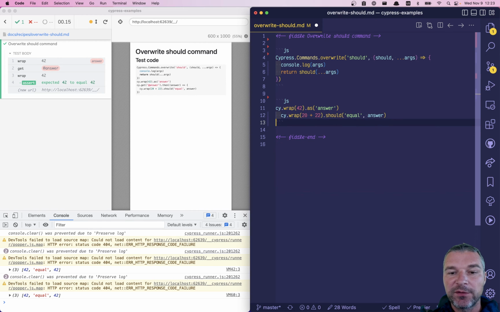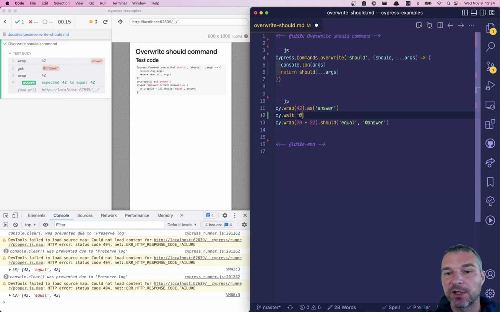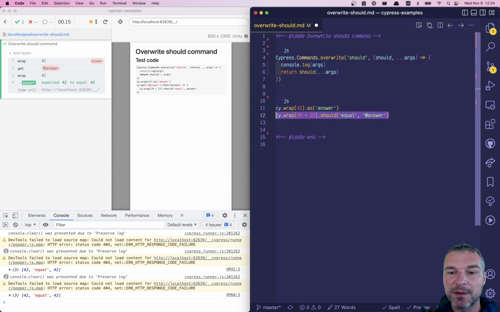Why don't we allow the following? If you're getting the value into the assertion, you can use an existing aliased value already computed from an existing alias by just using at. Just like you can use an alias, for example, to wait for an XHR. Or you can get a value, I don't know, of a DOM element or plain value. It would be nice if should, which runs in the chain of commands, supported the same thing. Luckily, it's pretty simple to do.